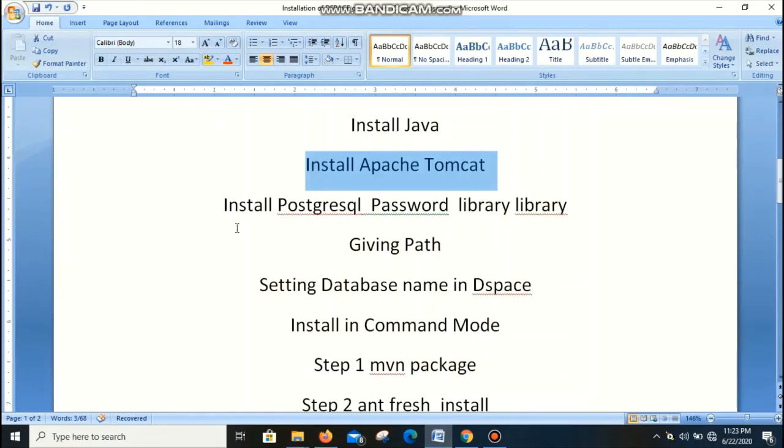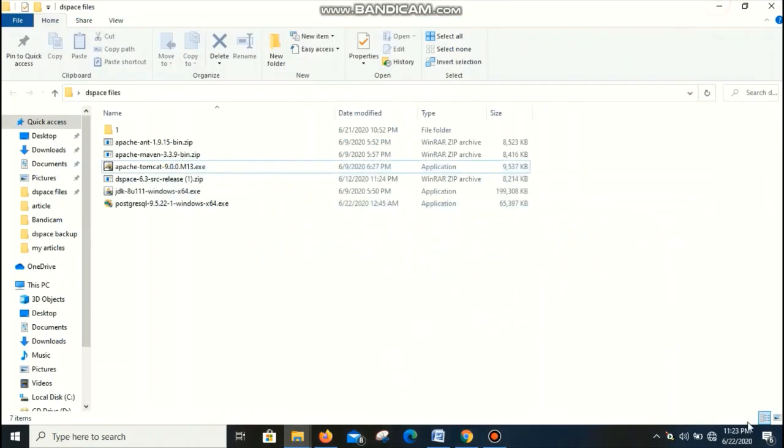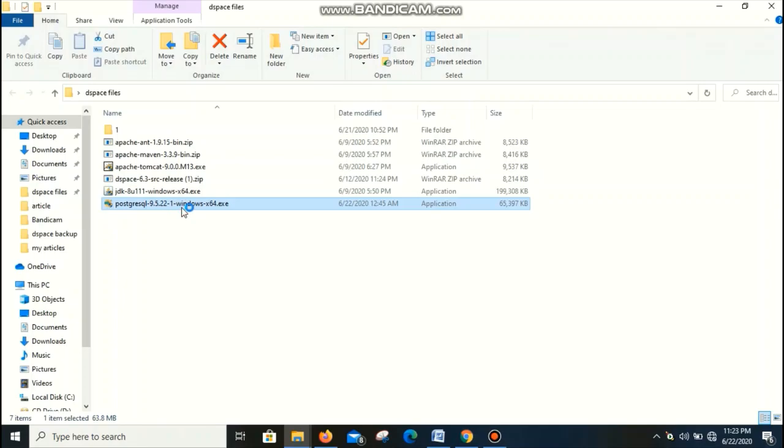Next thing is I want to install PostgreSQL. PostgreSQL is a database. It is going to store whatever database you are going to create. It will appear in the PostgreSQL. Just double click this also.